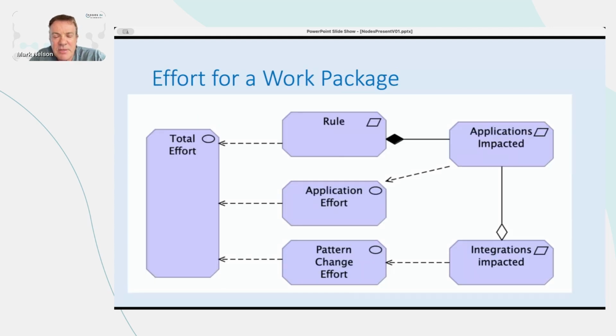Again, you can see this is using ArchiMate standards, which is very similar to UML, except they reverse where the diamonds go on the composition and aggregation. But you can get an idea of how we're going to calculate the total effort, because what we're going to do is evaluate different transformation options and then look at the estimated costs of these things.